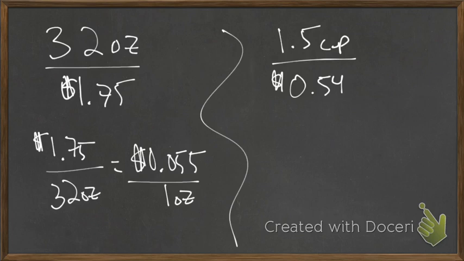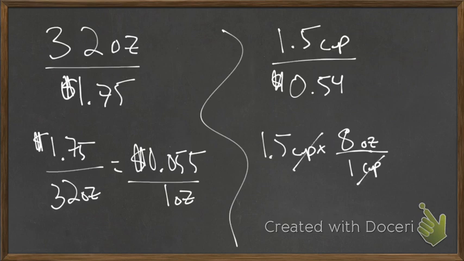Okay. So the other side, I don't know what's up because it's not in ounces. It's only in cups. So here's what I'm going to do. I'm going to use that conversion factor skill that we just practiced. I'm going to just change cups to ounces. How many ounces in a cup? 8 ounces. So I know I need cups to go down here and ounces to go up here: 8 ounces, 1 cup. And the reason I know cups needs to go in the denominator is I need that to cross simplify my units, right?